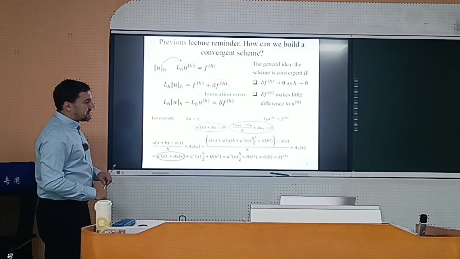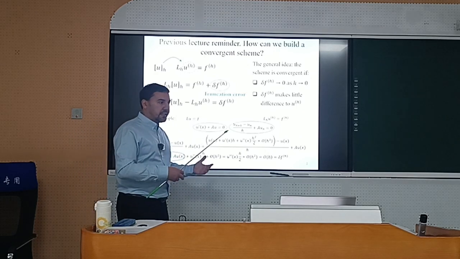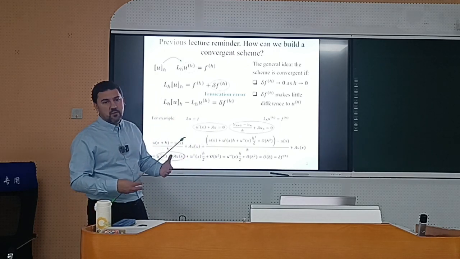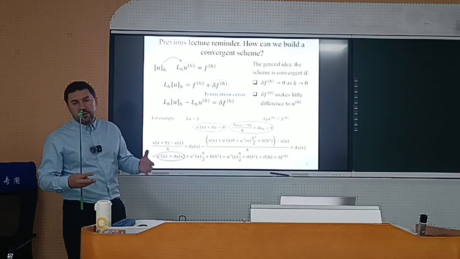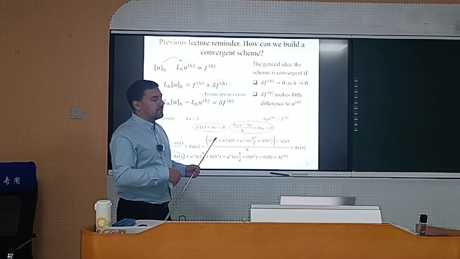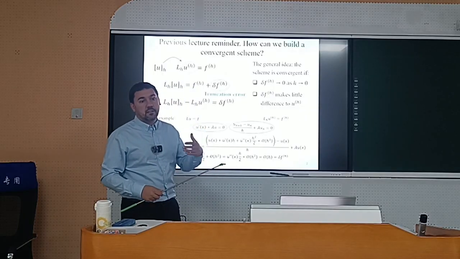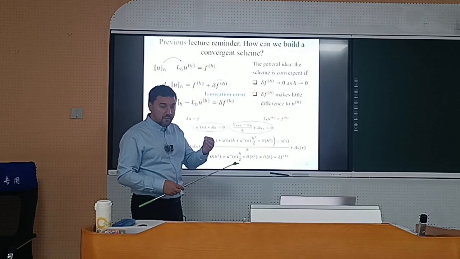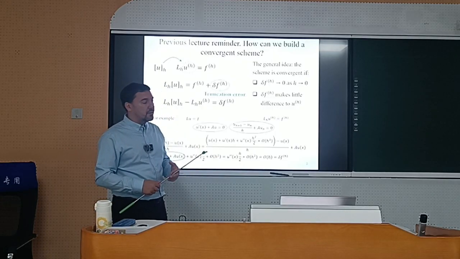And we discussed that if we knew the exact solution, we could estimate the quality of our numerical scheme. We can compare the numerical solution and the exact solution and understand the main properties of our numerical scheme. We can understand the accuracy order. That's the most important characteristic of our numerical method.